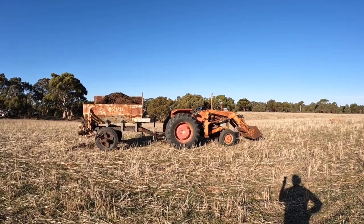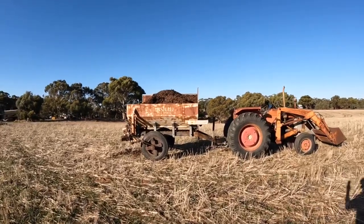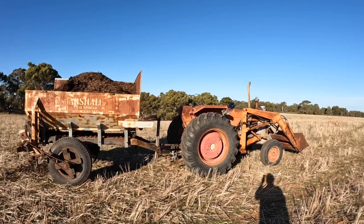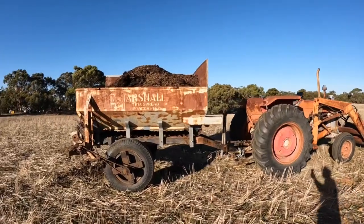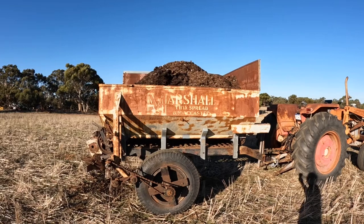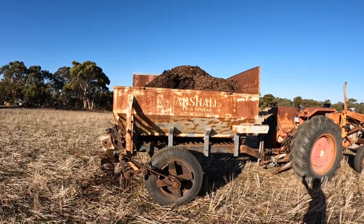Today we're out spreading some chicken manure and we've finally got our Marshall multi-spreader conversion complete. We're pulling it today with the Massey Ferguson 175 front end loader. And this is the super spreader that we did the conversion on to turn it into a multi-spreader.